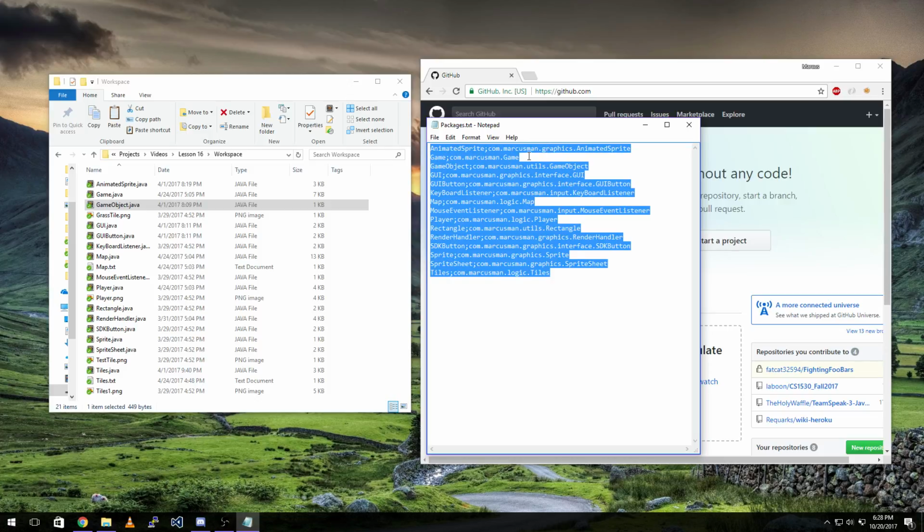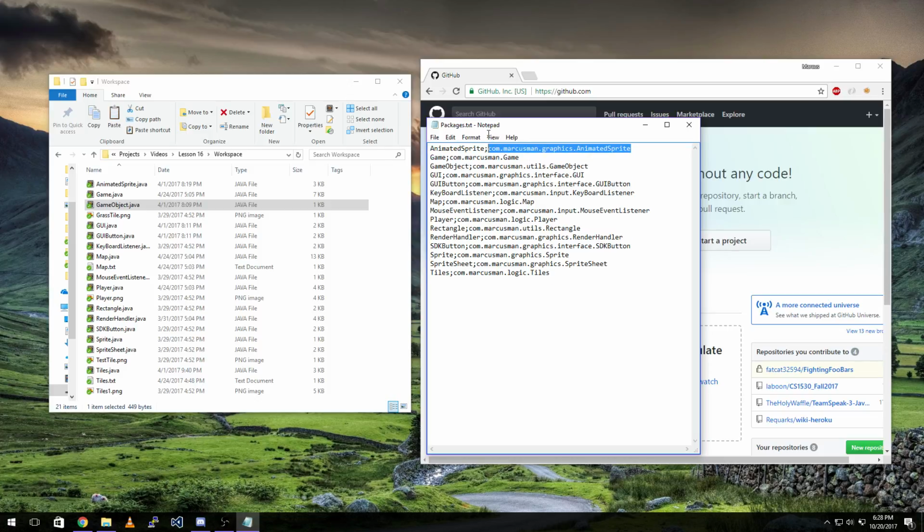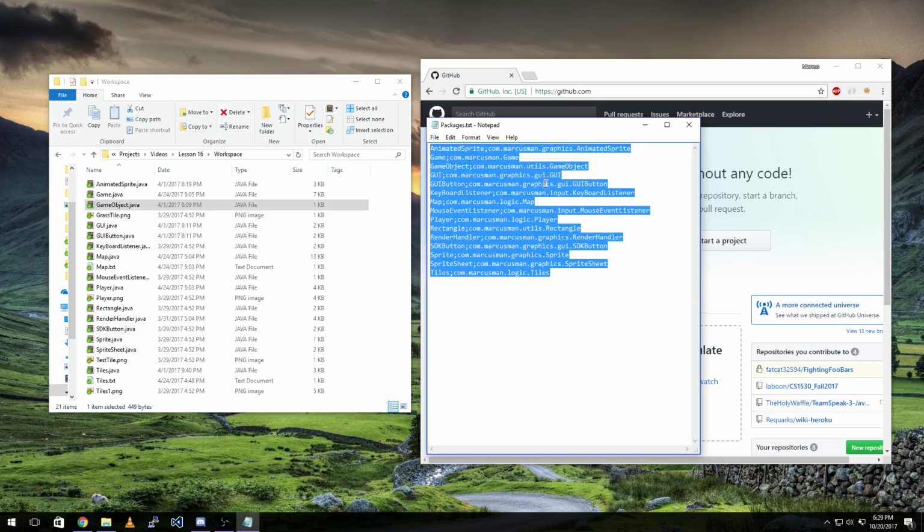So what we're going to make is a program that, if you give it a folder exactly like this, will both put the files in the package they're supposed to go in, and then fix all of the imports. It'll figure out what each file needs, whether it needs game or game object. It'll do its best job at guessing, and it'll add to the top, if it needs GUI button, import com.marcusman.graphics.gui.GUIButton. Instead of interface, this has to actually be GUI, because interface is a keyword in Java. So let me fix that real quick. Do I have interface somewhere else? Yep, down here.